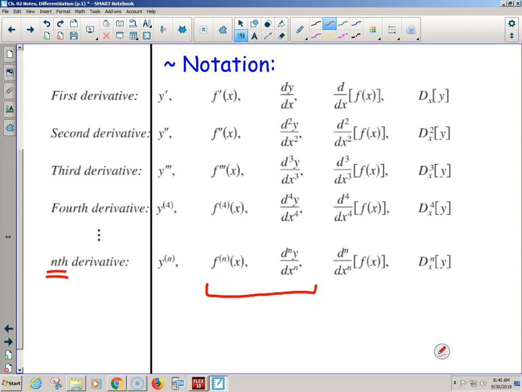Remember how I said we can? That doesn't necessarily mean we should. Has there been a forever card that has referred to a time when we will be asked to take a second derivative? It's called acceleration. Acceleration needs a second derivative: a y double prime, an f double prime, a d squared y over dx squared. It means d squared over dx squared taken of position.